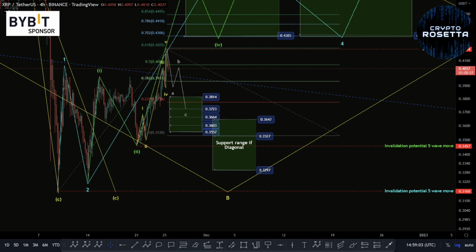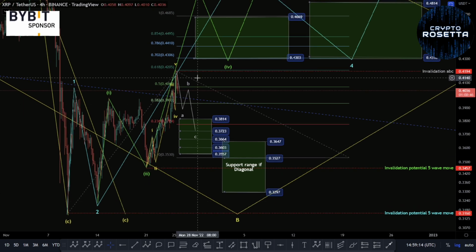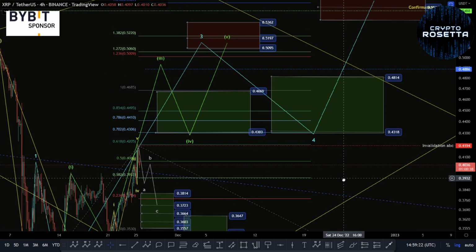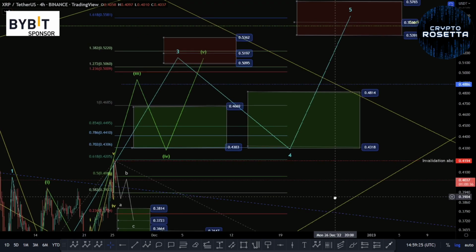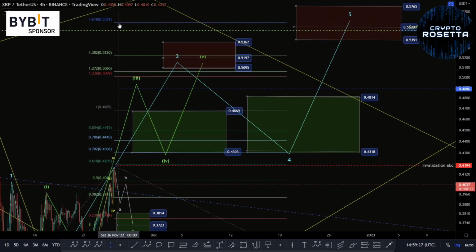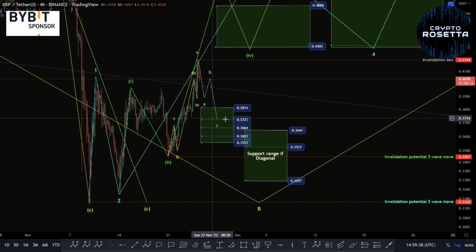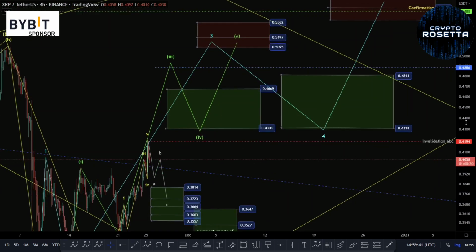Should we fail to stay above this 0.3160 area, then this whole potential that we have marked out here is invalidated, and we wouldn't be looking at any of these moves as a potential impulse to the upside. If we do retrace down there, the impulsive trigger is much higher for that. If it would be a leading diagonal, it would be all the way up here at 0.5581. So yeah, I don't think we've got the gas in the tank to get there at the moment.